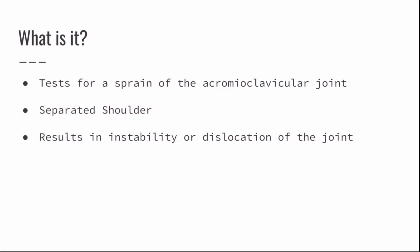The acromioclavicular traction test, also known as the AC traction test, is a special test that tests for sprains of the acromioclavicular ligament. These sprains are also known as separated shoulders, and they result in instability or dislocation of the joint.